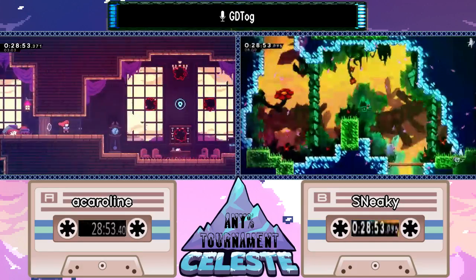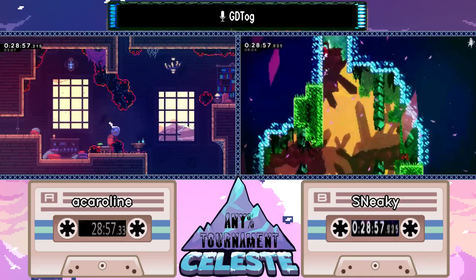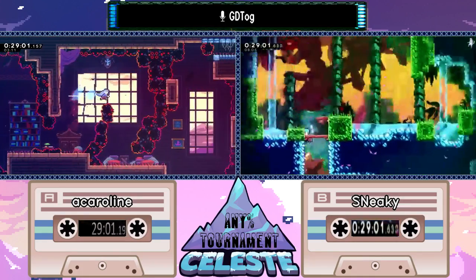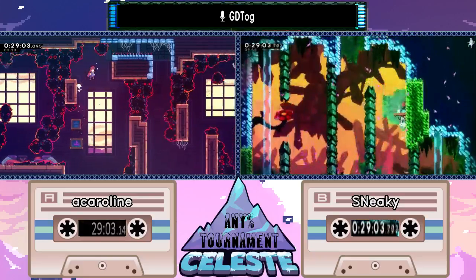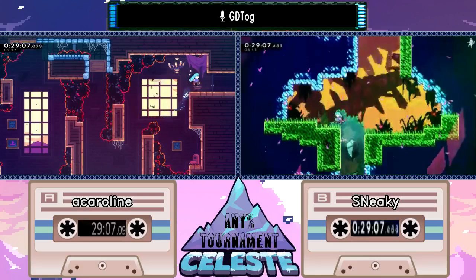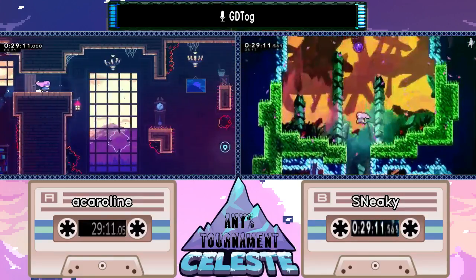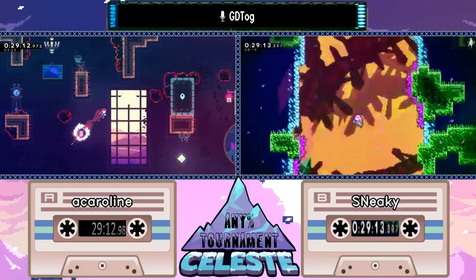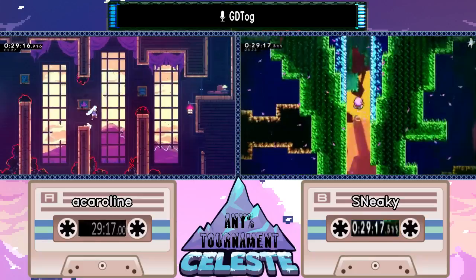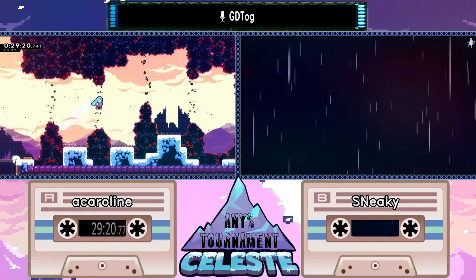So he's going to get his second dash and move into the summit as well. Again, as I said, the skill cap between these runners is a bit different. So the lead did get bigger as Caroline moved through. Chapters 5 and 6, I would say, were probably the two that separated them the most. It's not impossible for Sneaky to win this race, however, it's very unlikely now.